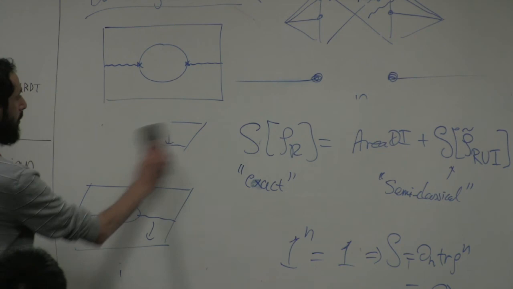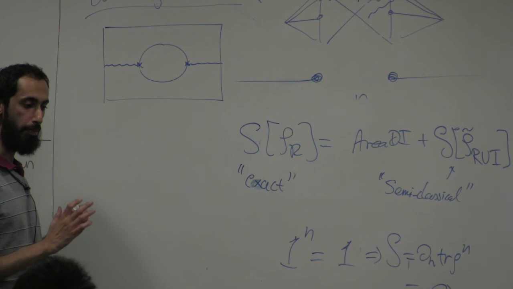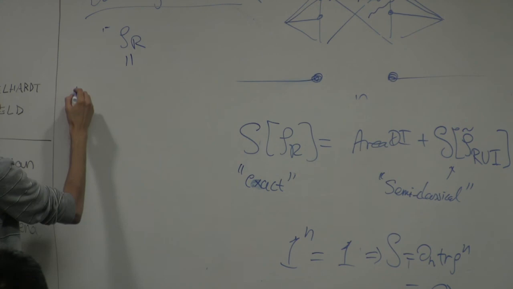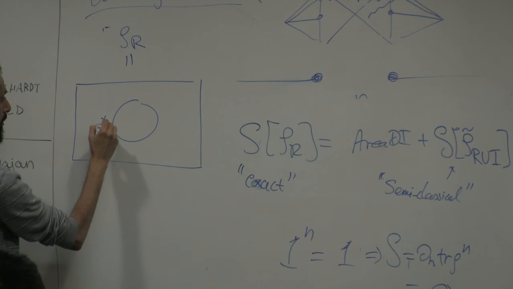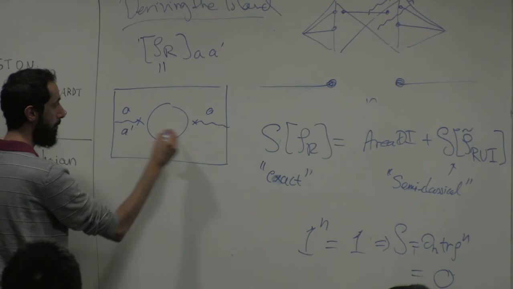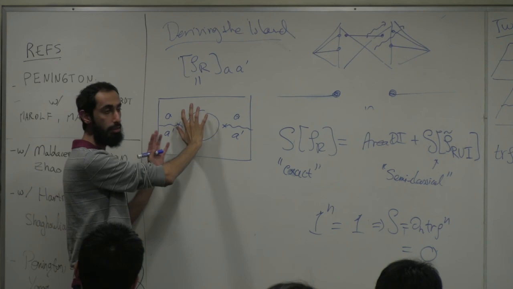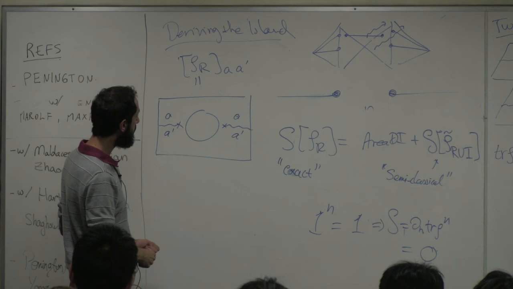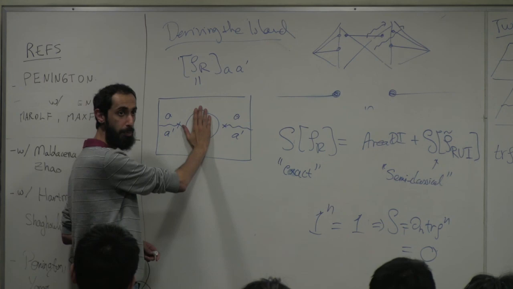So, even though we don't quite believe that the following thing I'm going to write down is true in the particular case that I'm considering with JT gravity plus CFT, in a more realistic theory the idea is that rho R is computed via the following path integral. So let's say these are the matrix elements A, A prime, where I put the state A above the cut and A prime below the cut. And I'm evaluating the full path integral everywhere, okay? Including all possible geometries here and so on, and strings and whatever you want. And if I just put the hyperbolic space here, I would get rho tilde R.